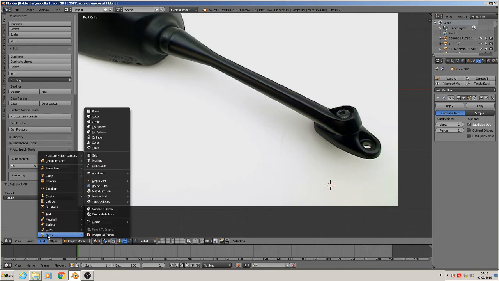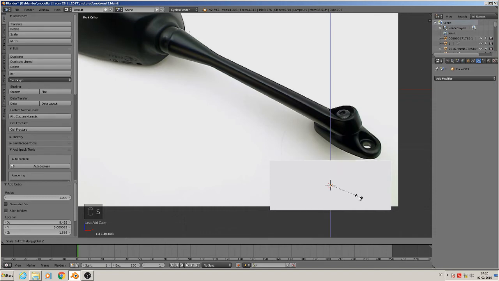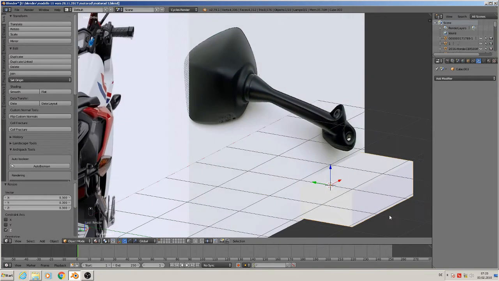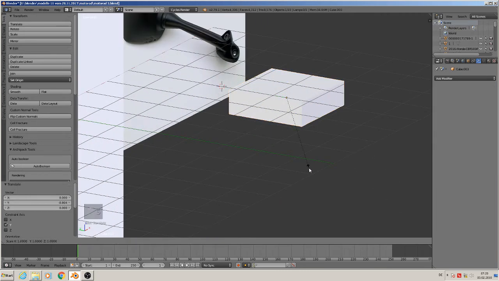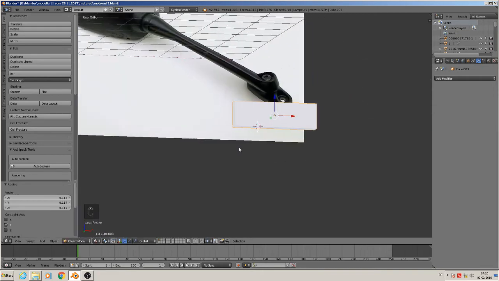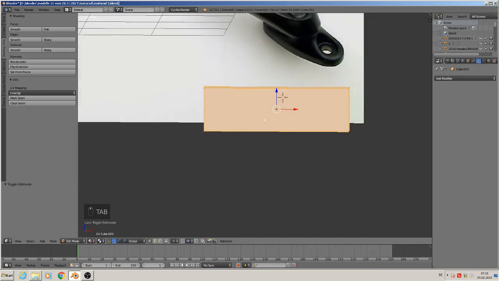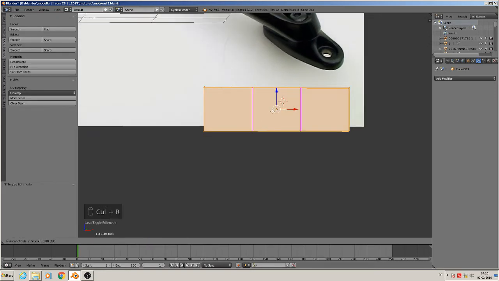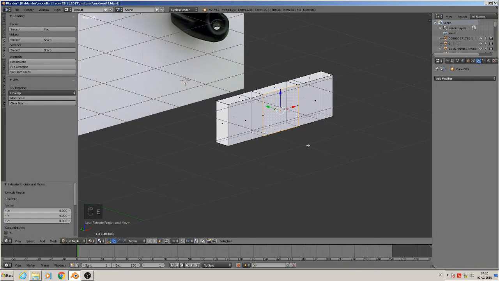So we add a mesh cube and scale it. Then look from the side and scale on Y. It should have three parts: this down part, and an upper part. So we need to give them, here, Control R, make two loops, and this becomes the hill in our object. Extrude and bring it up.